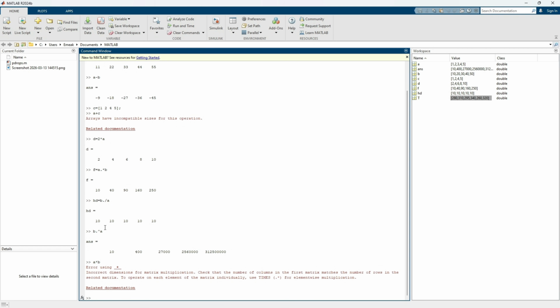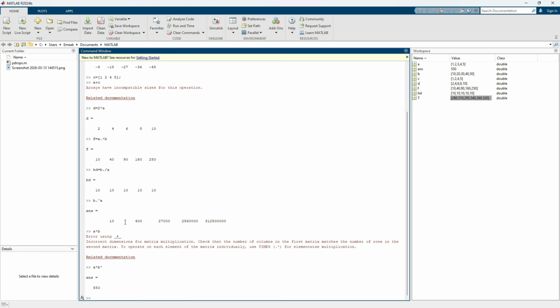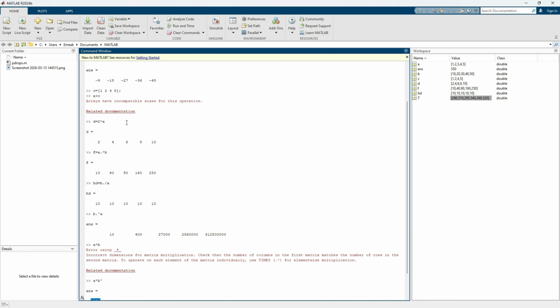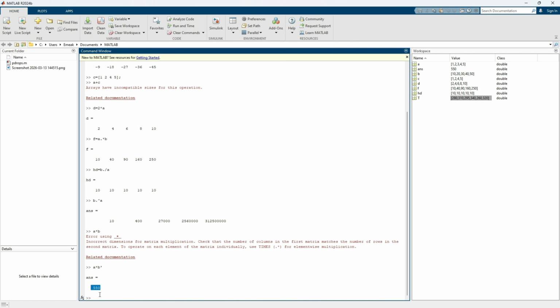So if I wanted the dot product, I'd have to go for A times the transpose of B. And that should now give me the dot product of these two vectors. Now, I could also go the other way around.